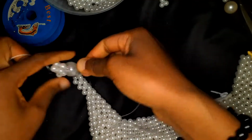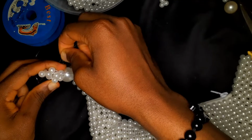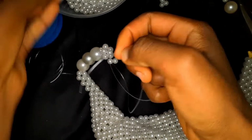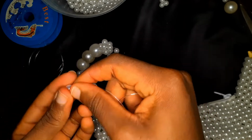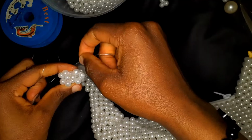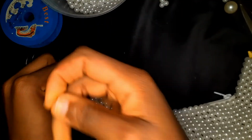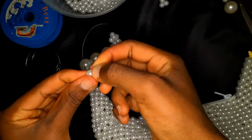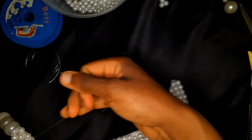So yeah, I have my total of 2 rows here. It's looking wonky. It's looking like she's about to faint as well, but don't worry, she won't faint. Not on my watch. She can't faint. Yeah, so I just did 2 rows. I am finishing the second row here. I don't know why I'm in a rush. So cross like so.